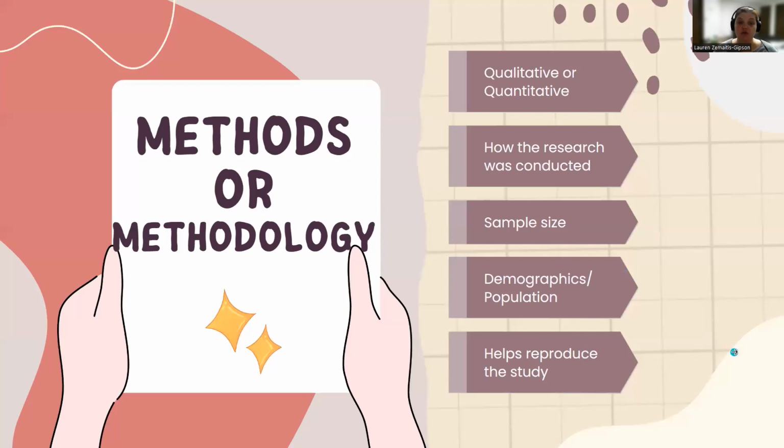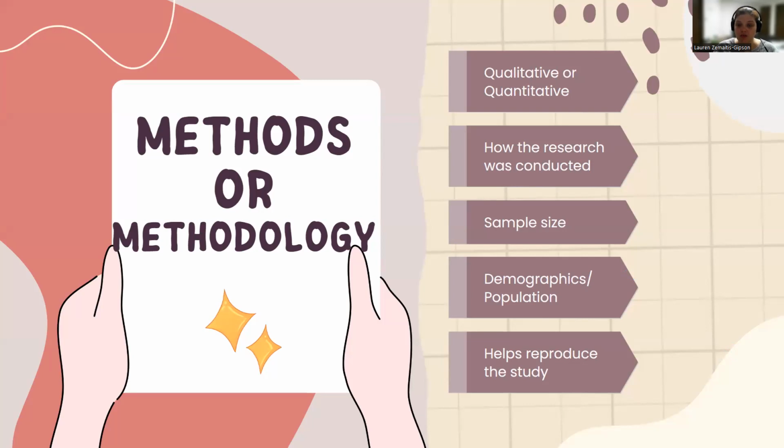Next is the methods or methodology. Depending on the field, the terminology might be a little different. Humanities and sciences are a little different. It can be qualitative or quantitative. Qualitative meaning this is more in the humanities, more theoretical, might be more in the psychology realm, dealing with persons. Quantitative is more hard numbers, more measurement.